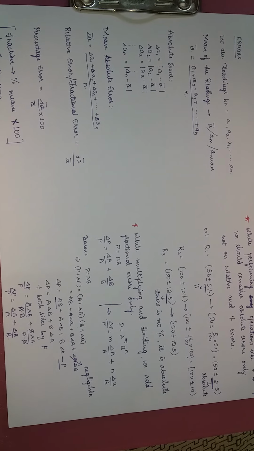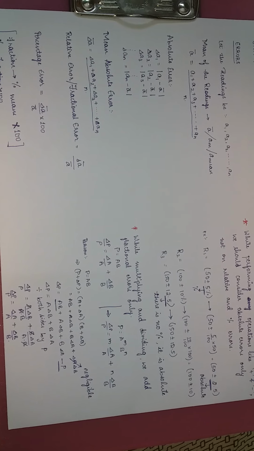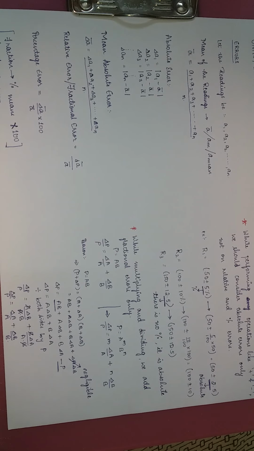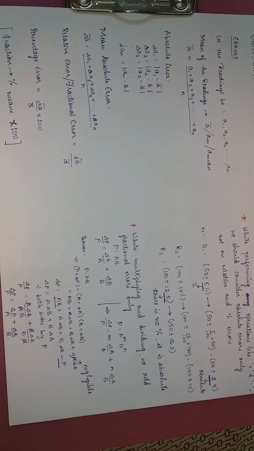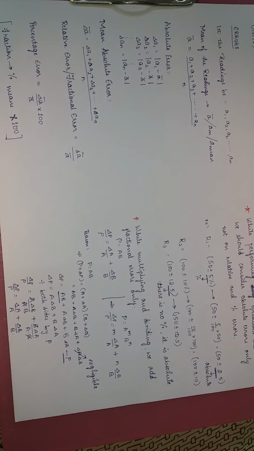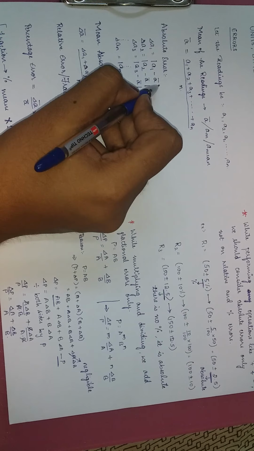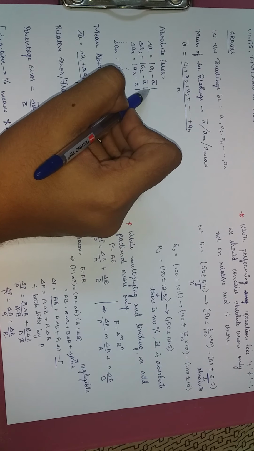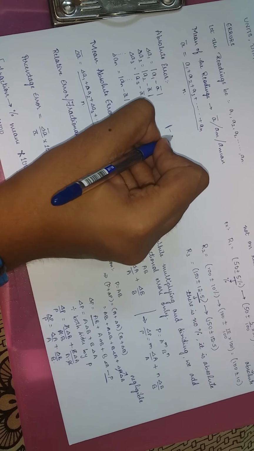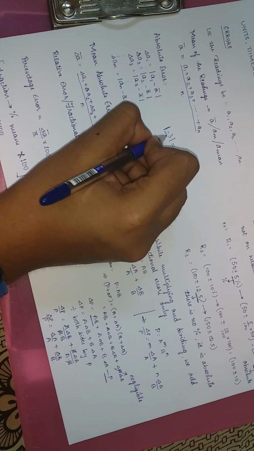Now what is an absolute error? The magnitude of the difference between the individual measurement and the true value of the quantity is called the absolute error of the measurement. So what is the true value they are talking about? The true value is nothing but the mean value. So in absolute error, first of all, it is a magnitude. Wherever this symbol comes, any quantity within these single vertical lines, it means that you're taking the magnitude, which means that if it is -3 within this magnitude, then it is equal to just 3. You won't consider this negative sign.